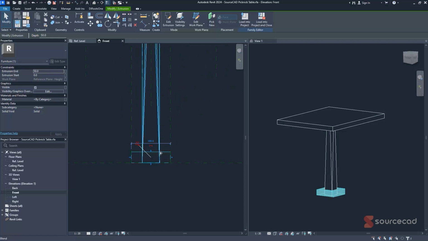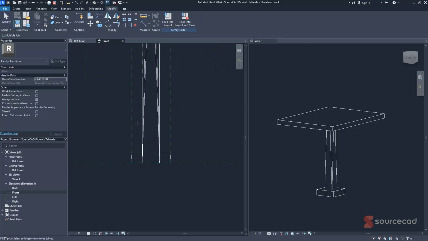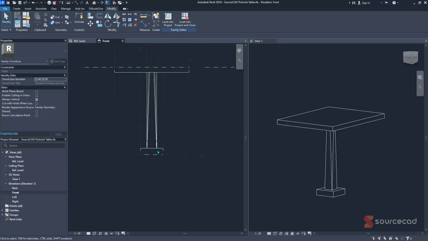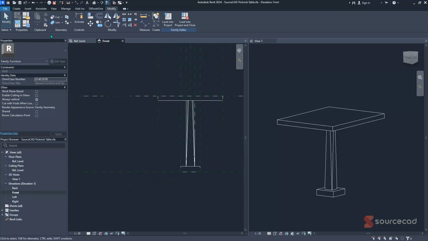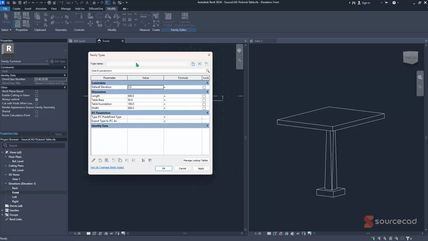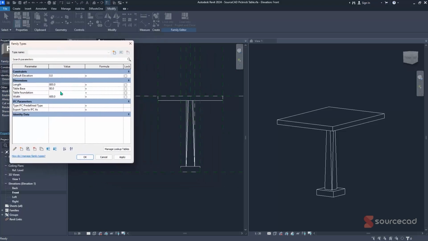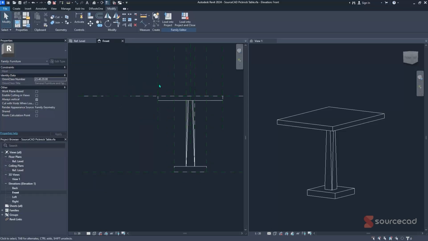And once that's done, I can just unite this. So I'll click on join so that I unite this stand with this base. And just like that, now they are one common item. And if we go to these parameters, let's go to the family types. Let's play around with our foundation. We want a foundation of 400. Hit apply. Just like that, only the foundation is being changed. And we can use something like maybe 300. Hit apply. Just like that, only that is being changed.